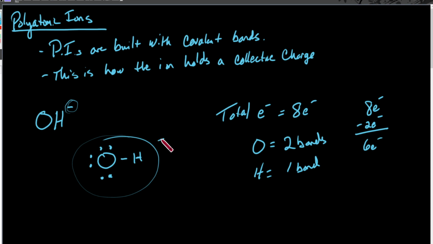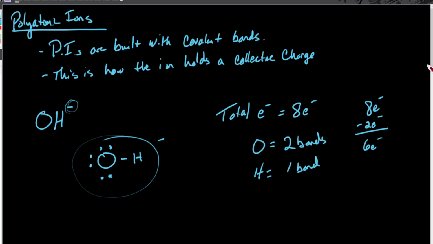Now, if you look at this, which electron was the extra one? You can't tell, right? It could be any one of them. That's why it's a collective charge. If we could distinguish which electron it was, then that part of it would have a positive or negative charge. Because we can't distinguish the electron, the whole thing has a collective charge of -1. Okay.